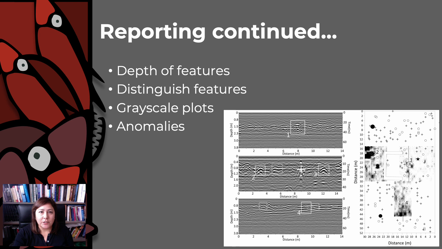For GPR and inversion ERT data, depth estimates of features should be included. Interpretations should distinguish between anthropogenic or human-related activities from natural features identified in the data. Grayscale plots are usually recommended over false-colour maps due to the eye's ability to better differentiate subtle detail in black and white than colour. False colour can, however, be useful in instances where delineation of features of interest might benefit from highlighting through colour. All plots should include a north arrow, a range bar including appropriate values and units, and be presented at an appropriate scale for interpretation. Interpreted plans indicating all features of interest should be included alongside the data plots. Anomalies of interest should be identified with a unique identifier on the plots and described in full to indicate shape and signal amplitude. This might be best achieved in a table rather than a long descriptive narrative.